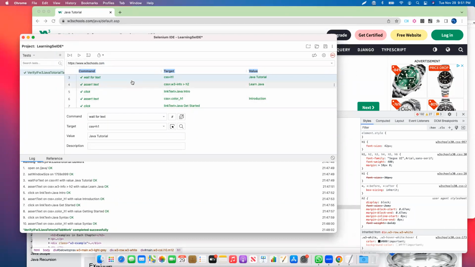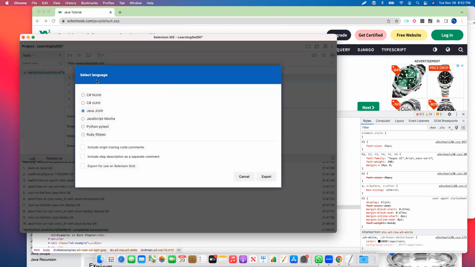Okay, so let's see how the Java code looks. There is a feature for you to convert this into any language of your choice. Now, that doesn't mean unlimited. It just means whatever language Selenium supports will be able to convert into that. Otherwise, converting into a language that Selenium doesn't support really doesn't mean anything because it cannot run it, right? So if I click on this and I right click and I go ahead and click on export, right? And now it says, what do you want? Which language? Do you want JavaScript? Do you want Python? Do you want Ruby? Do you want C#? And there are two different flavors of C#.